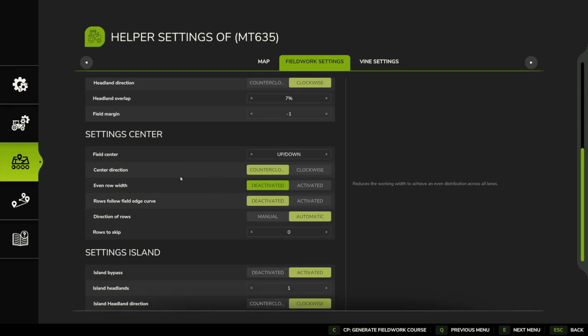So moving on, we're now going to look here at the field centre. We're going to be talking for so long, we're not actually going to have much done in this, but setting centre here, we've got our field centres, up, down, spiral, lands or racetrack. We're going to set this one up on lands. Our centre direction, we're going to go around in a counterclockwise, that's fine. Even row width is deactivated. Now this is a new feature, I think, but it will evenly distribute your rows across all lanes. So that one is there. Rows follow field edge curve, which is kind of cool. So if you had a curved field, you could get the rows to follow the edge of that. And we're going to leave that at automatic and 6.